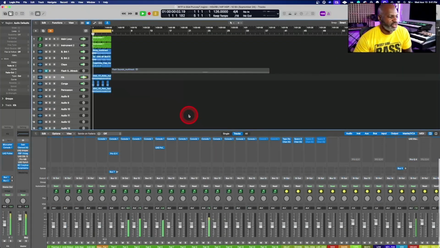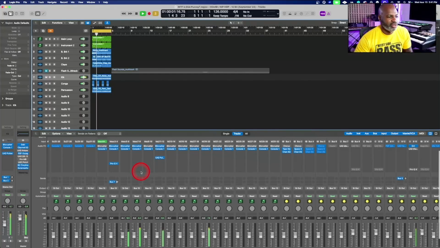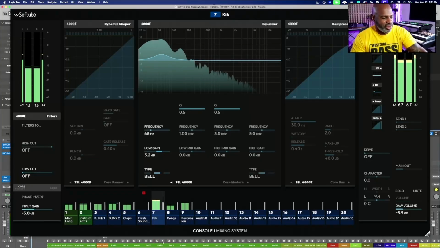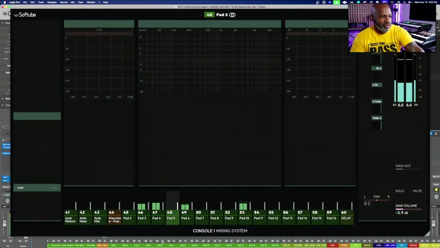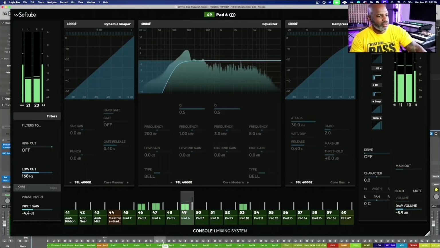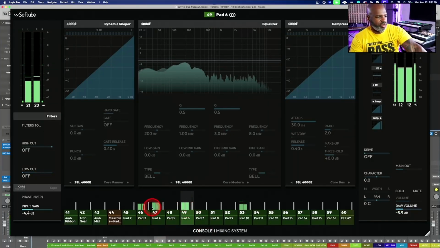Where's the drum? Where's the snare at? Why is it so laggy? This is laggy. Maybe because it's loading up the sound. Man, that drum is low. Huh, that's weird. I'm gonna leave that at the top.